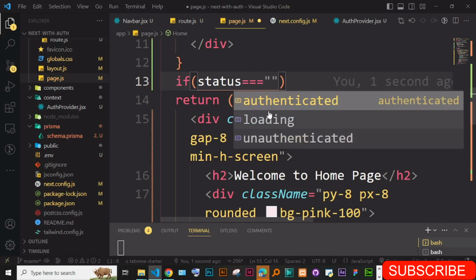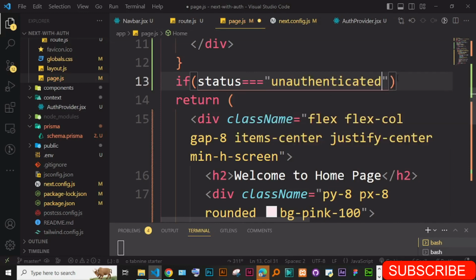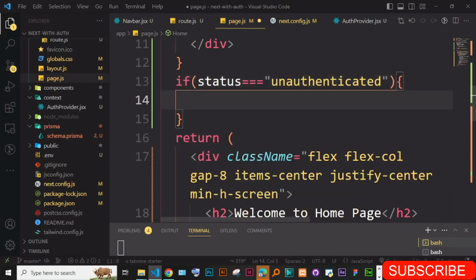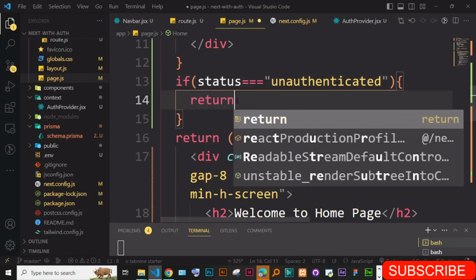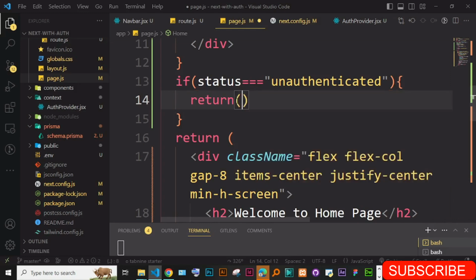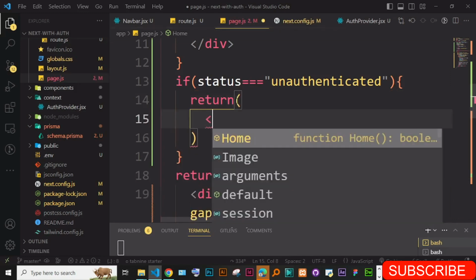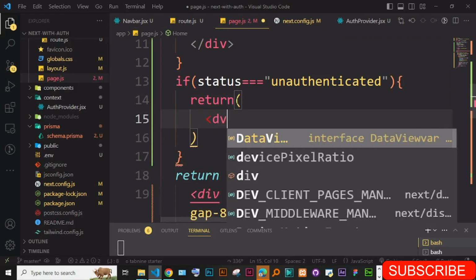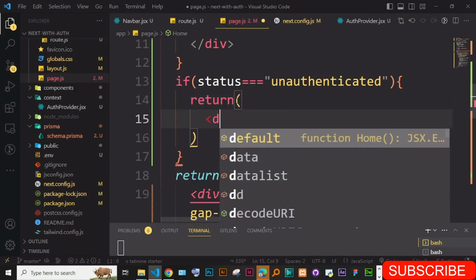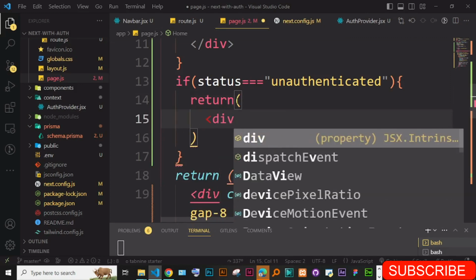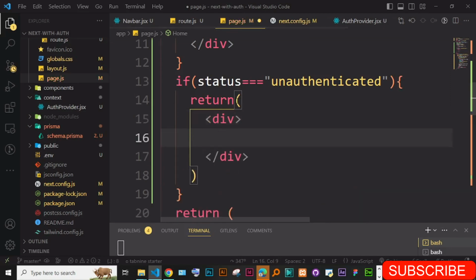So if the person is unauthenticated, we can just go ahead and show them. So here you can say return, and we can return a div, and a div of the button.